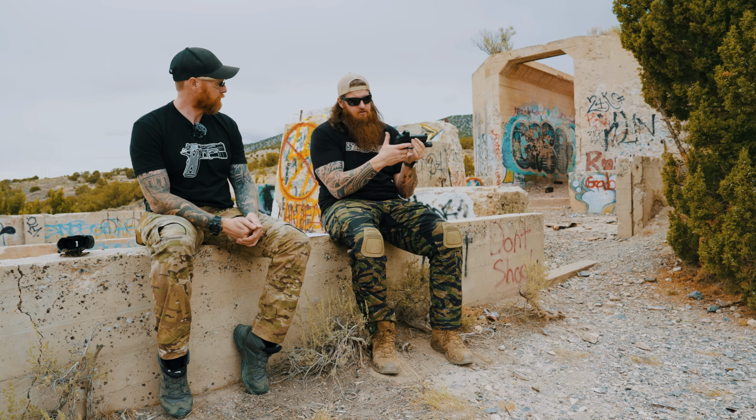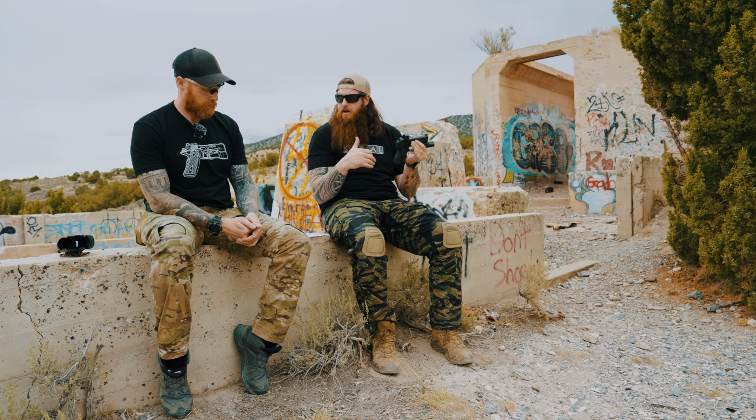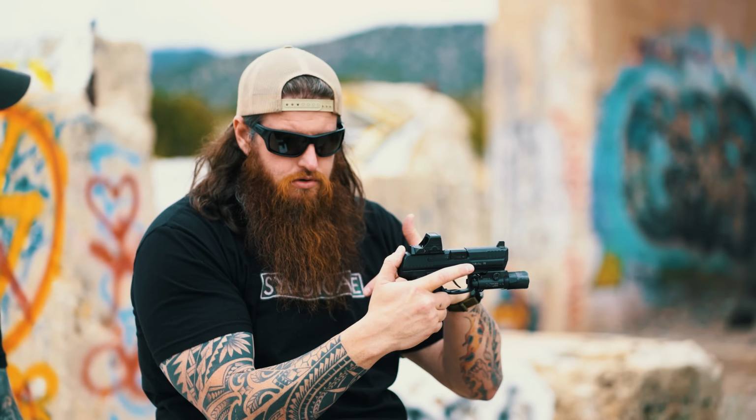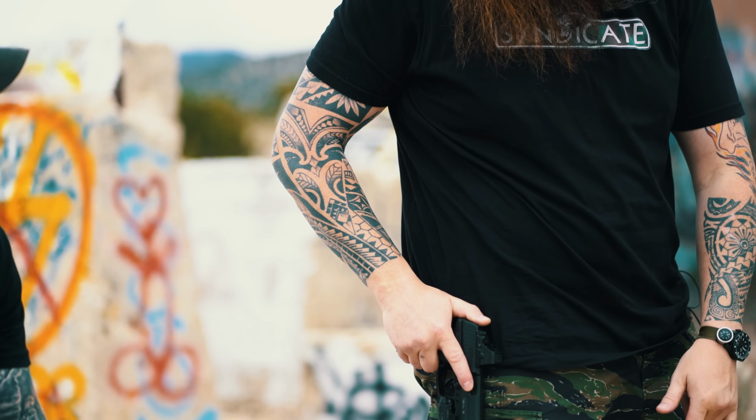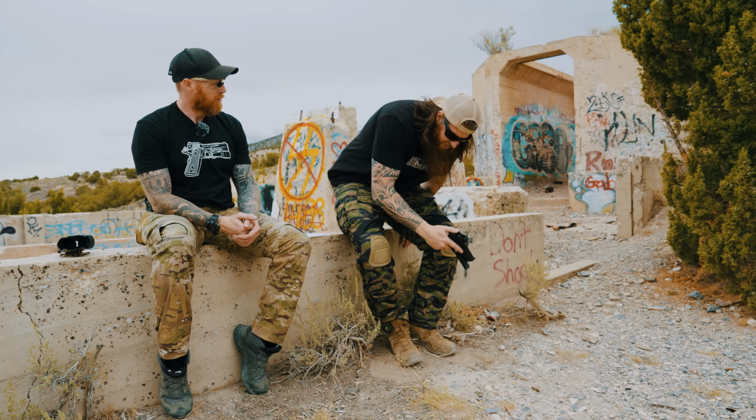The other cool thing with hammer-fired guns is that reholstering is an added safety measure. How is it an added safety measure? So when I reholster now, and I did this with my other striker fire guns, I put my thumb on the back plate. Because that hammer is moving, if I put this here and pull. Yeah, because there's no external safety on this. When I holster appendix or even on my Safariland, I holster like this and put it in so my thumb is blocking. Especially with the holster right here, whatever you want to call them. Ernest was talking about how he likes that because again, he's pointing in a sensitive area, but he gets the added safety.